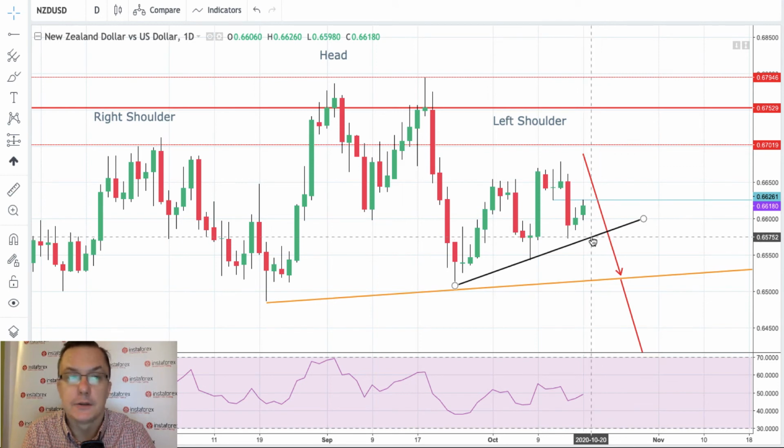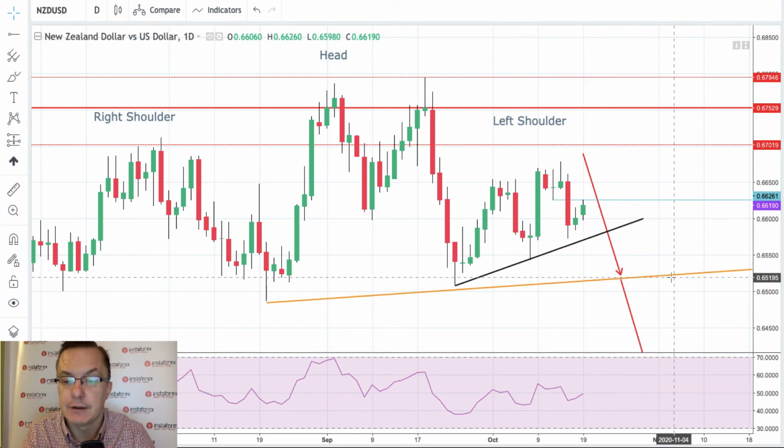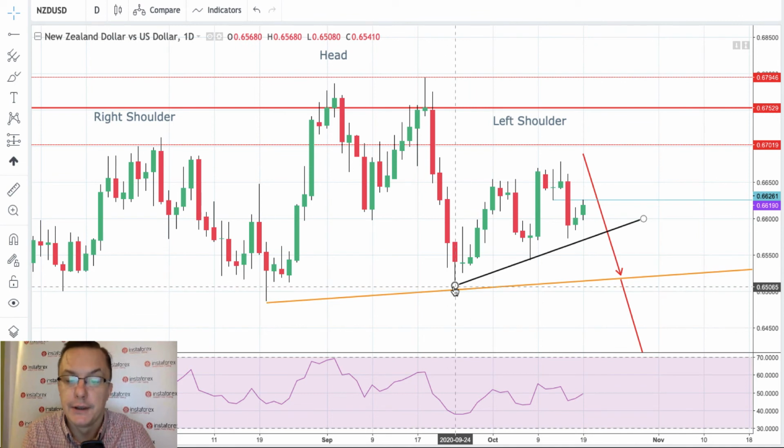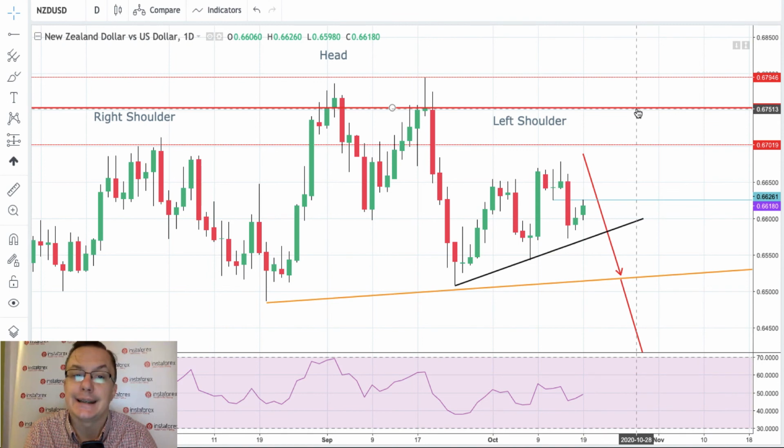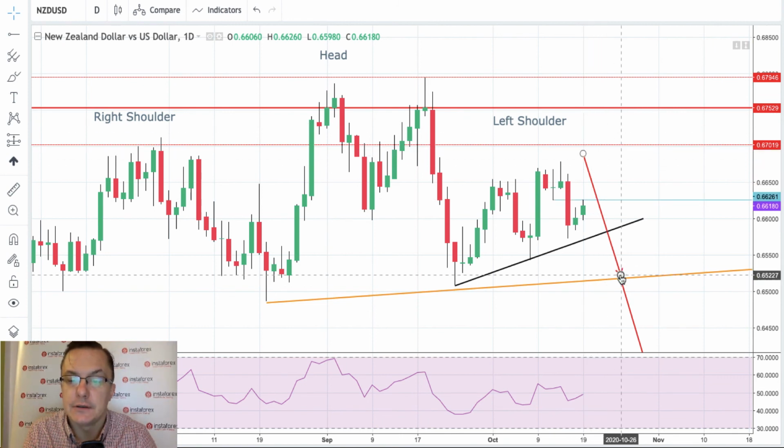this black trend line, and then of course the next target is around the level of, let's say, 0.6520, 0.6507, which is the low of the 24th of September 2020. So this is the outlook for the New Zealand dollar. This is still the bearish outlook for the next few days, and I think as long as the level of 0.67 is not violated, and of course 0.6752 is not violated because it's a key technical resistance, then we are still following the down scenario that is indicated by this red candle.